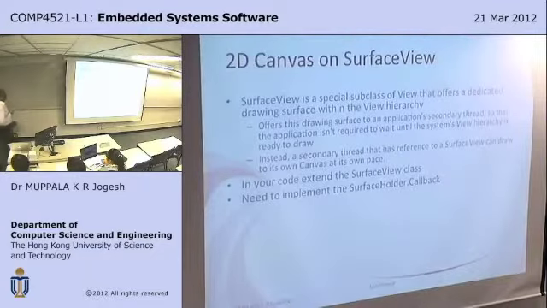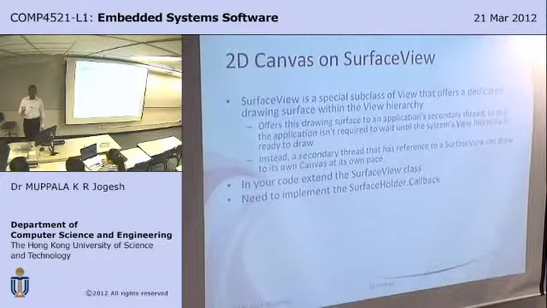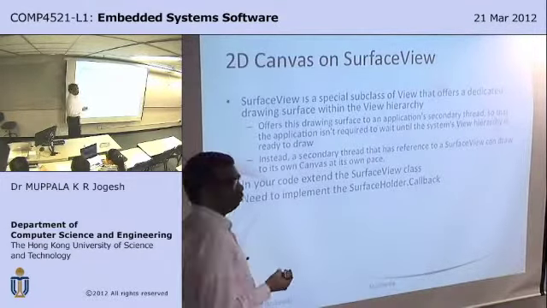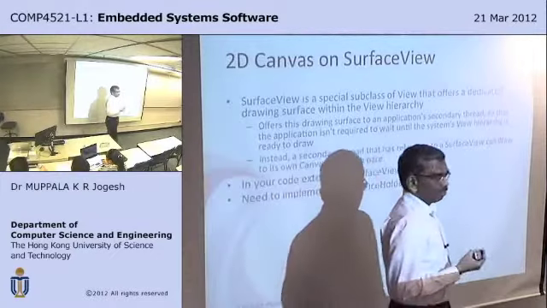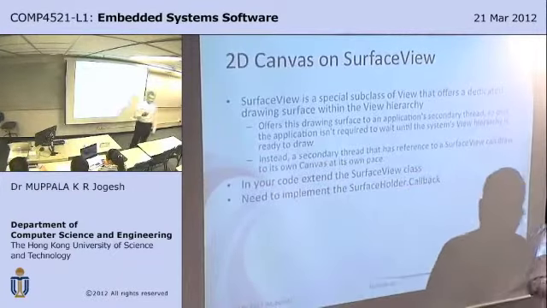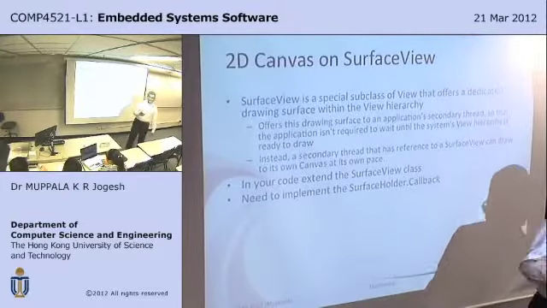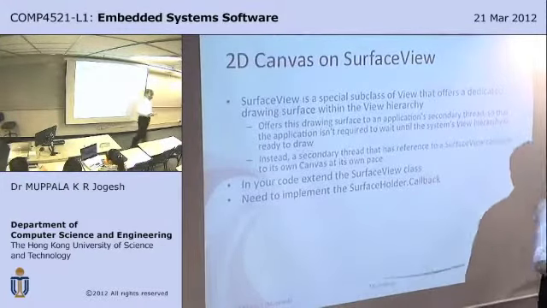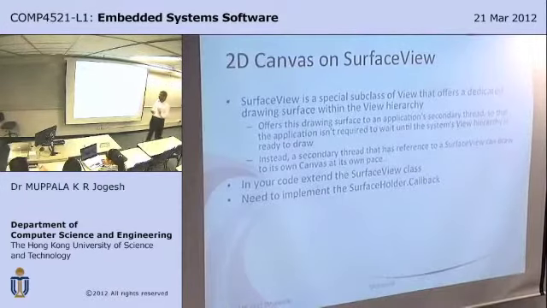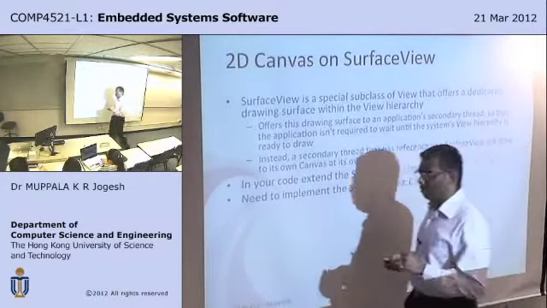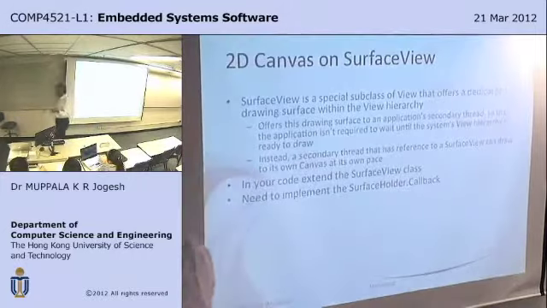existed. So if you need to implement the same, what I did was I went back and re-implemented the same example using SurfaceView rather than View, just to show you that you can achieve the same behavior using two different methods. So in the lab tomorrow, you will get access to both these versions. You get the view version and the surface view version, and then you can play around with either one of them. Surface view is a bit more complicated to implement than the simple extending of view.